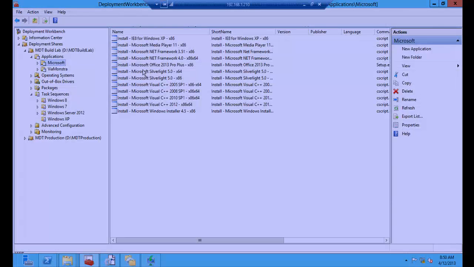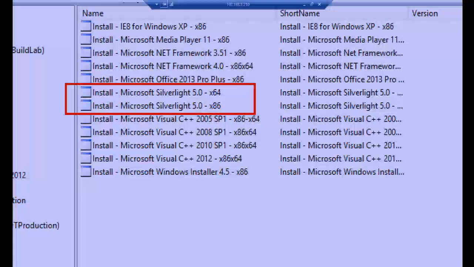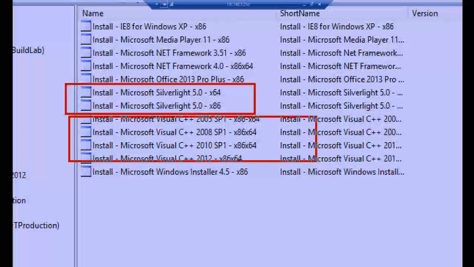So, in the workbench, you simply import the stuff you want to have in your reference image. And I've downloaded and added a few applications in here. I've added in Silverlight, because it makes sense to have in a reference image that is supposed to be deployed by Config Manager, because Config Manager will install that anyway when it installs the client. It makes sense to have .NET Framework in, but not that one. I will show you one later. And runtimes for C++. Makes sense to put in a reference image. I may want to have Office, or I may not. If everybody in the organization needs Office, put it in the reference image. If only few people will have it, don't put it in the reference image. Add it at deployment time.